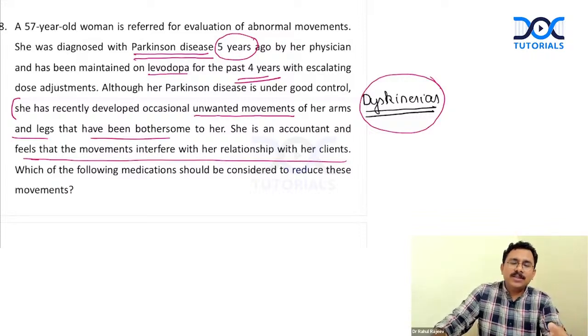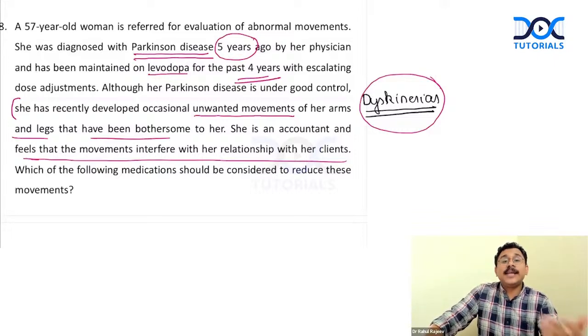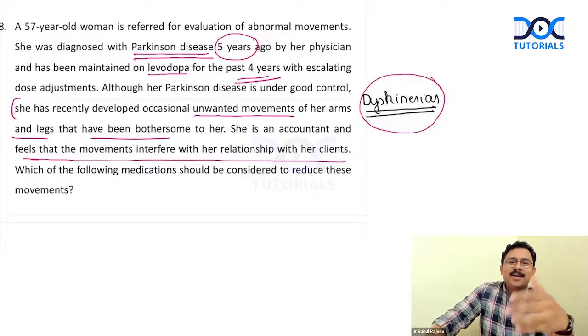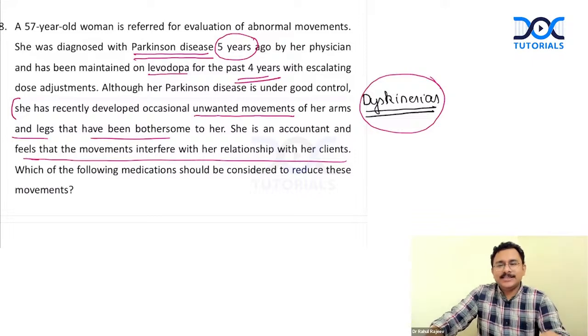Well, there is a problem with this. In patients who are on such long-term treatment, the moment you start reducing the dose of levodopa, then the patient's features like bradykinesia, rigidity, all those features reappear, including tremor. So there happens this delicate balance: once you slightly reduce fearing this dyskinesia, the bradykinesia, rigidity, tremor comes on. But otherwise, if you keep at that dose, then there is dyskinesia. So how to tackle this? Well, you can consider minor dose reduction of levodopa, yes, possible.